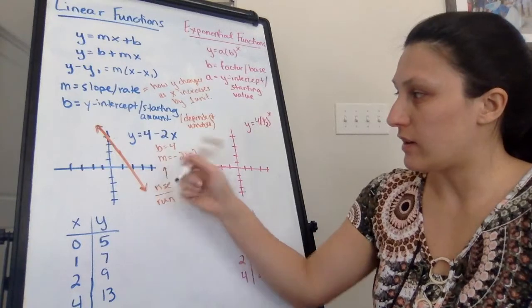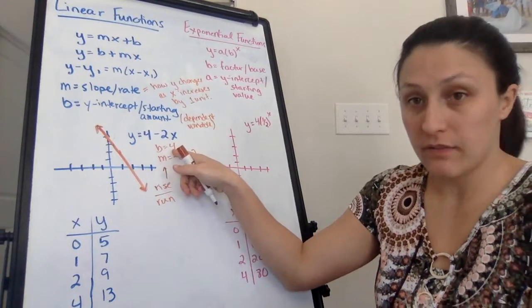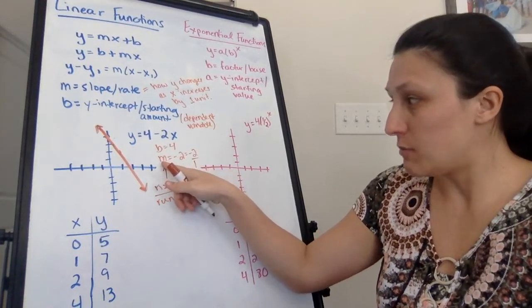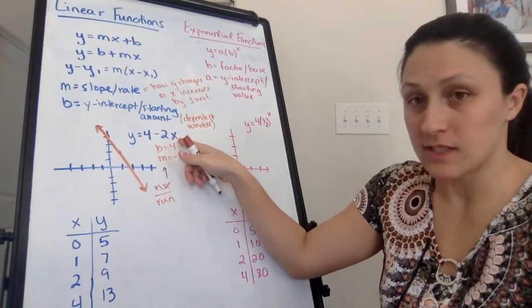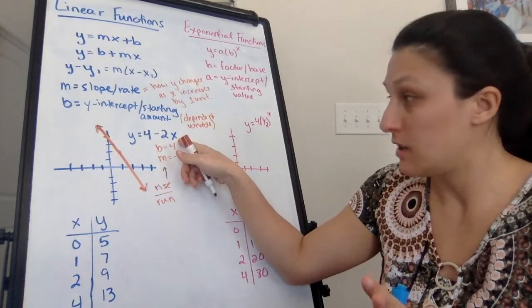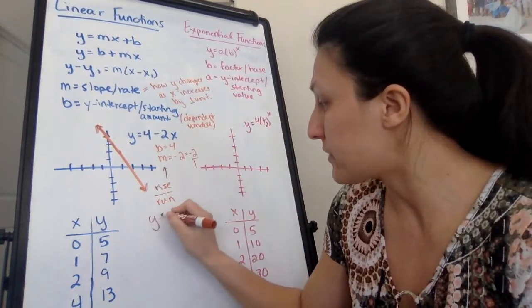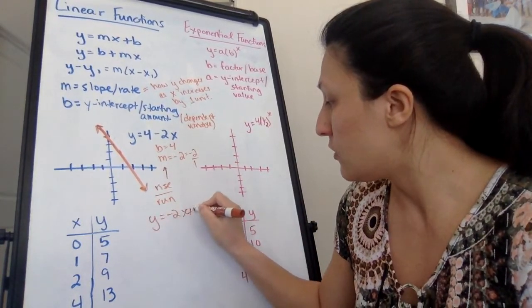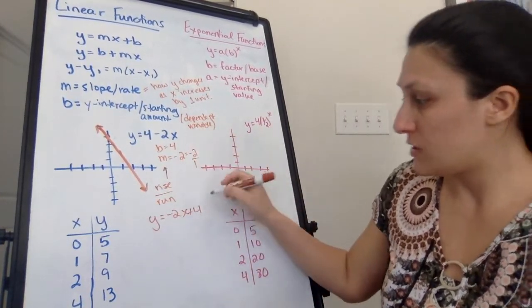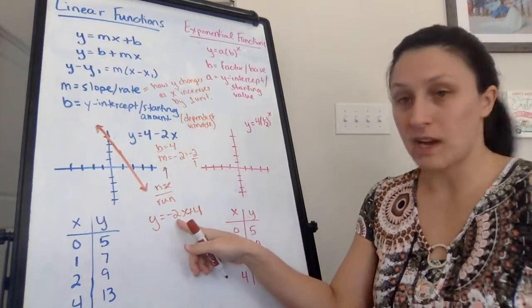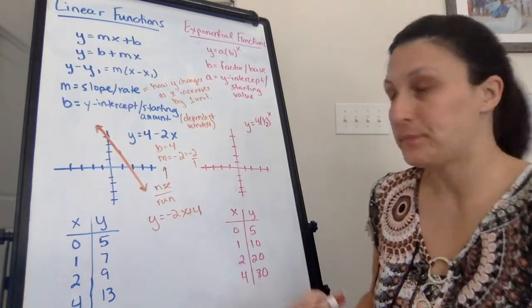We started off with finding the starting amount, which is the b value. And then we found the slope, which is the m. It's the number multiplied by the x. It's always the number multiplied by the x. Whether you see it first, like this, or whether you see it second, like this, these mean the same thing. So pay attention to what number is being multiplied by the x, because that is your slope.